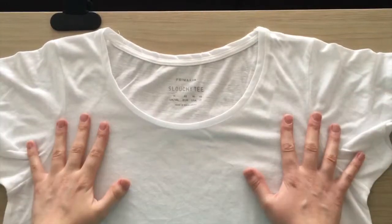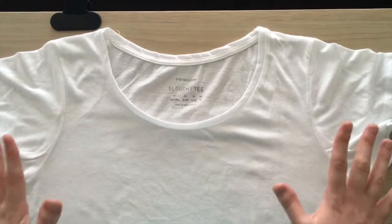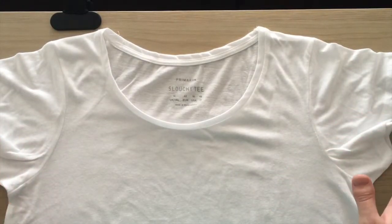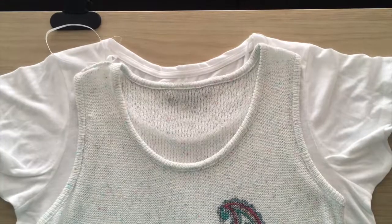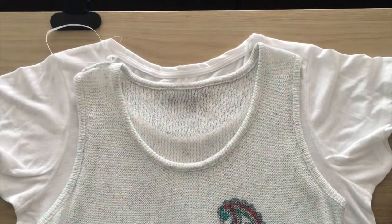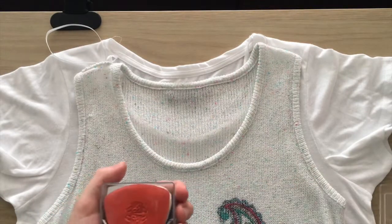So for this DIY you need a basic t-shirt. The colour doesn't matter, I just went for white because I thought that would be best for me. So I've lined up this vest top to help me mark out where I need to alter the top to make it into a little vest crop.